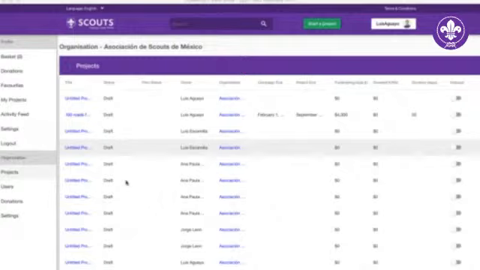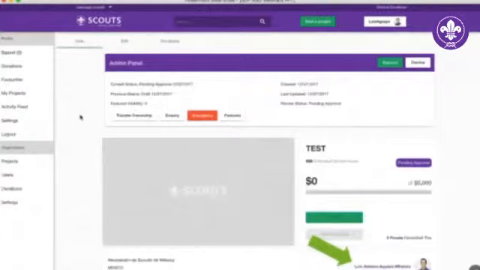So let's say that you have a project pending approval, and then you click on the project, and the next thing that you will see is this screen. This is a test screen, and here you can see the name of your scout, and this is how you can check if that scout is part of your NSO.